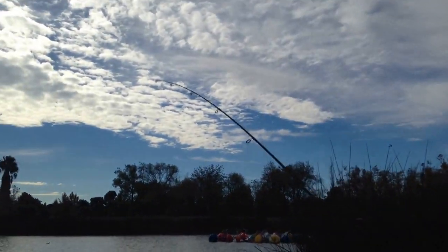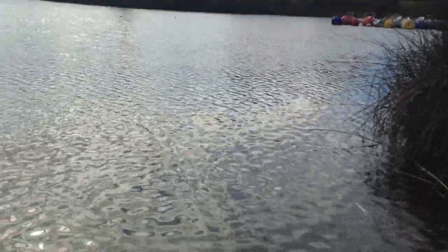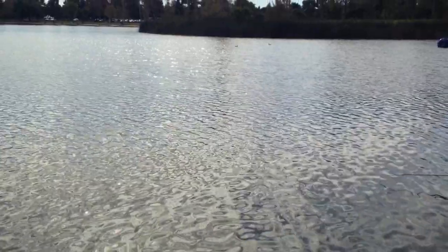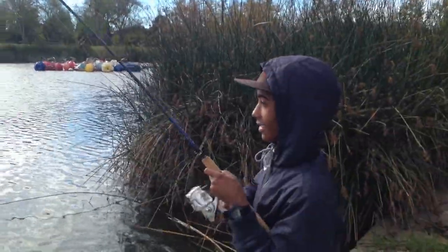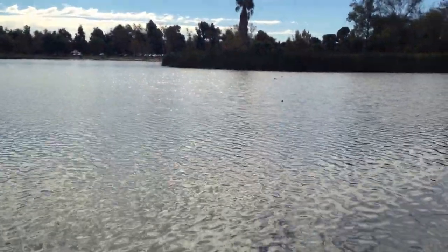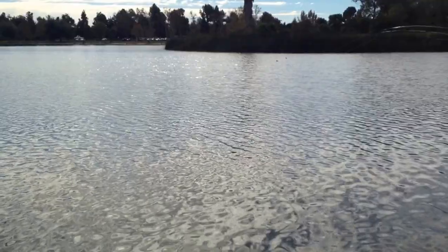Got him? Nice. Look at that pole. Nice. Trout? Yeah, there's a smaller one though. There we go. Might be a catfish. Another one. No, he's just a little one. Oh, he's coming your way. Whoa! Look at that jump. Holy crap.